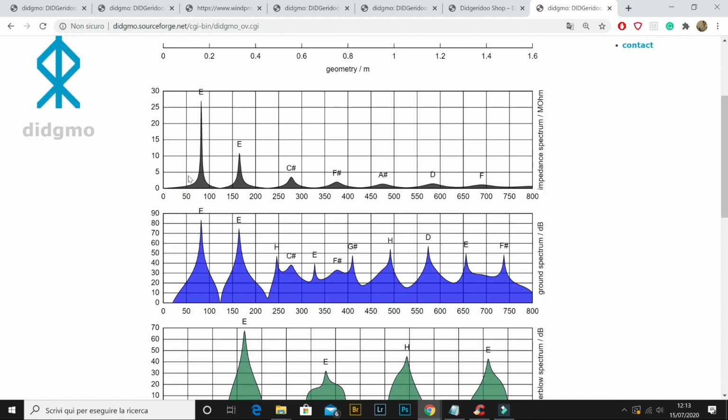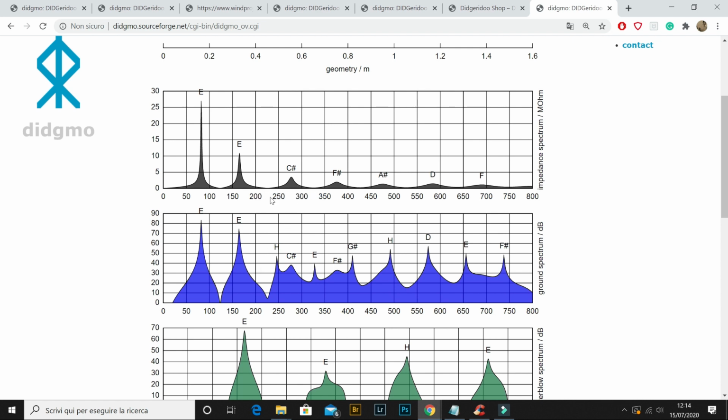This means that given that the first two resonances of the pipe match perfectly the harmonics of our lips, we have two quite big peaks in the ground spectrum. Then we have another overtone, another harmonic of our lips that is close to 250 hertz, that doesn't match the perfect resonance.